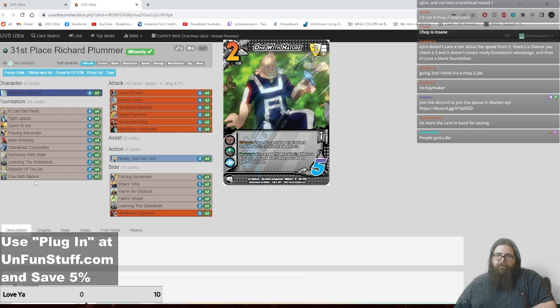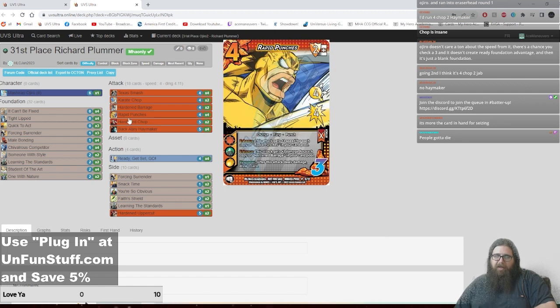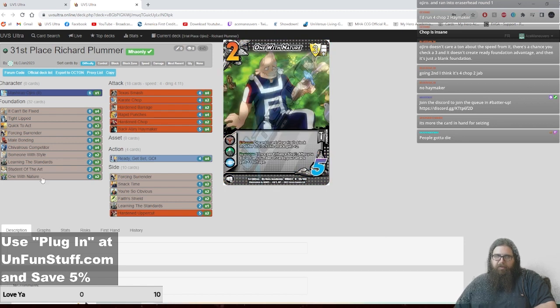And then on the foundations, we're not surprised to see one with nature here. Again, as a 6-hander, just like the Dobby deck, there's not the most card draw going on. Certainly more than the Chaos Symbol with cards like Back Alley and Rapid Punches, but you only need one of these. You only need one with nature to put people in the dirt.